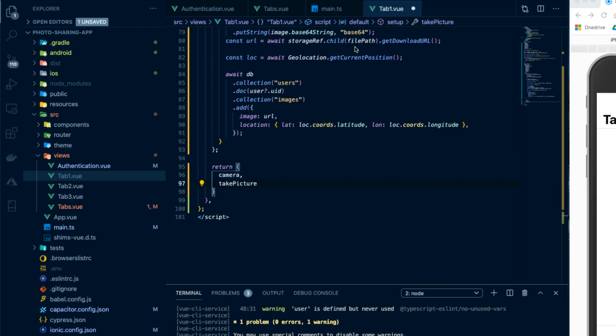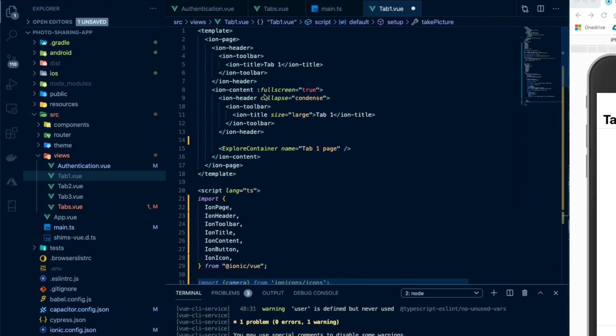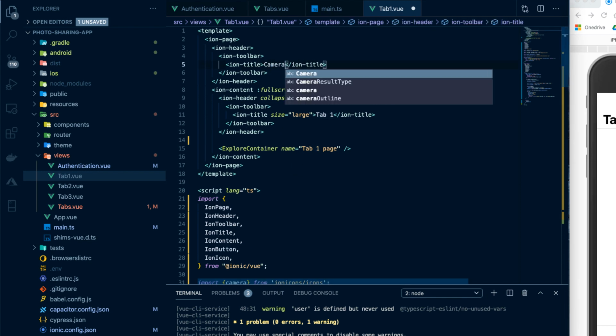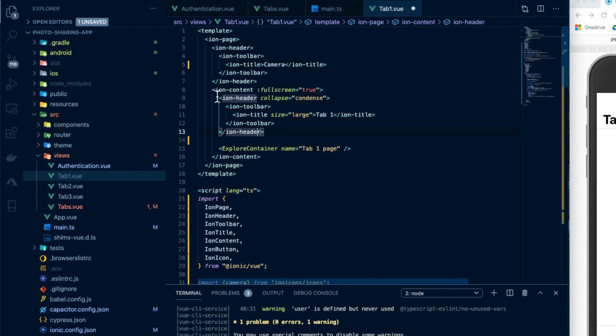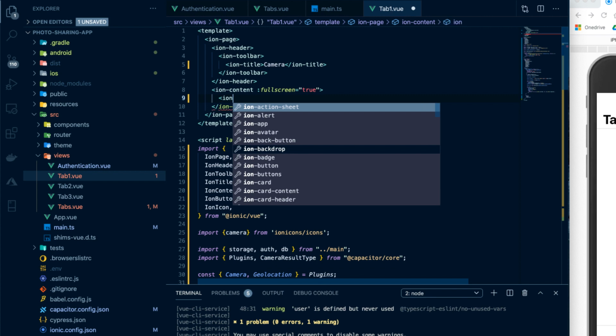And now that we have everything we need for the template, let's head up there. We're going to change the title of the template to camera. I'm going to get rid of everything inside of this Ion content. We're going to create an Ion button.